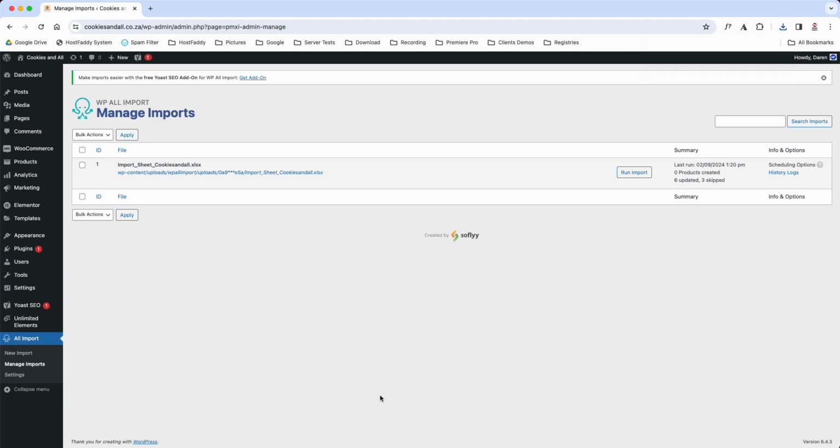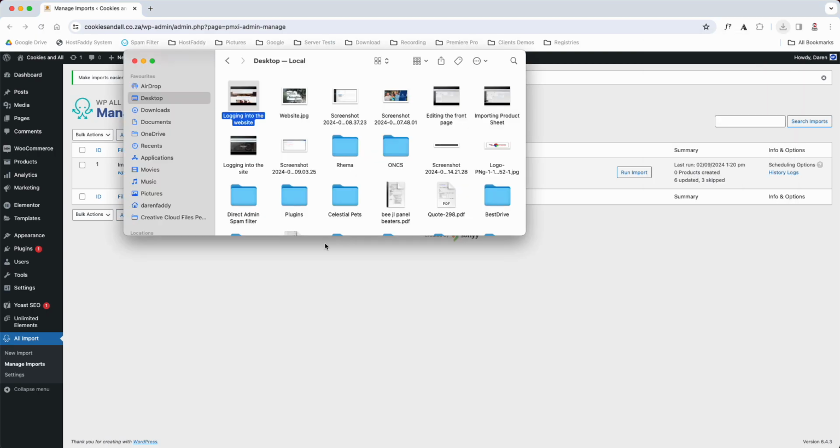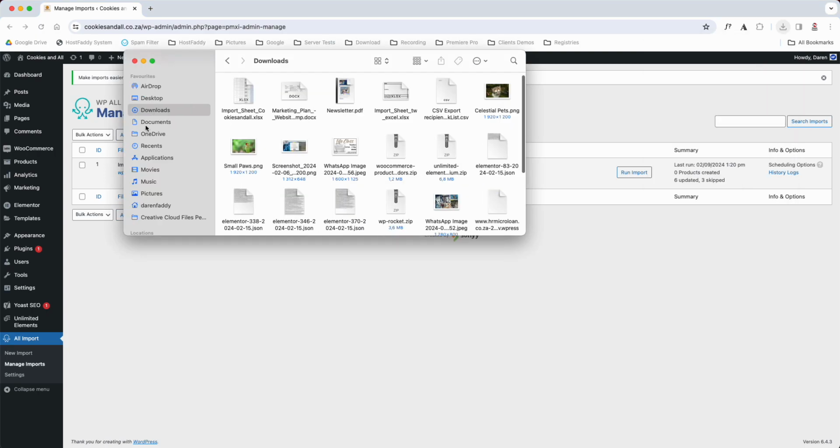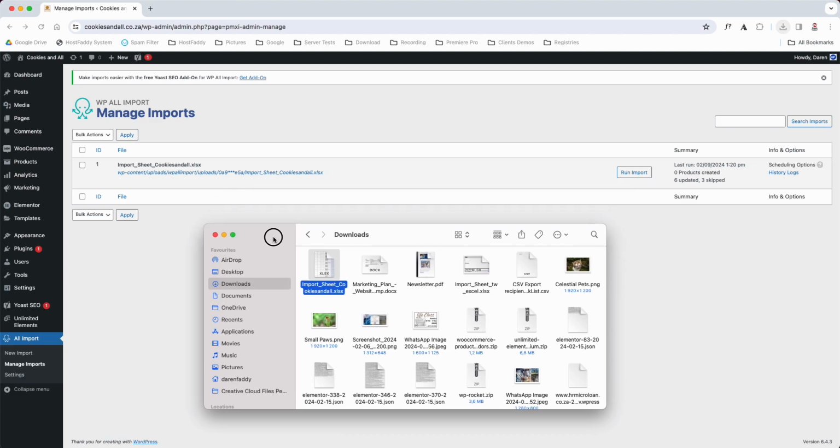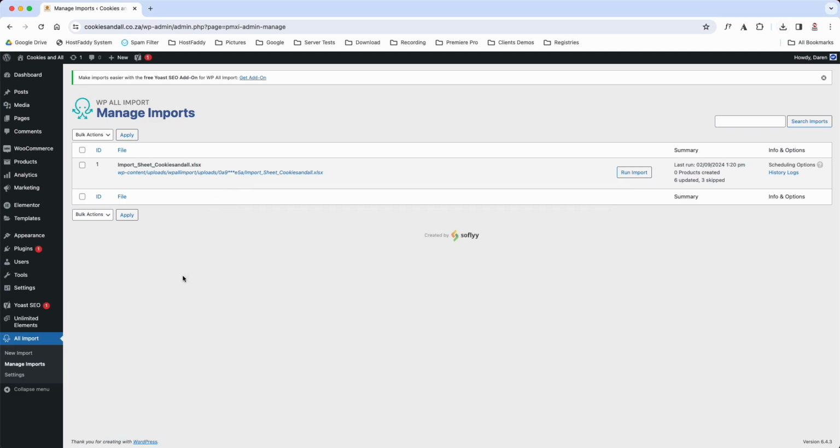Okay. So now let's just open the import sheet here. So we'll just open the import sheet, go to downloads, there's your import sheet there. Okay, so let's say you've made changes to the items and you've changed the prices, the images, and the descriptions. So what you'll do now is upload the import sheet to make it update all your six products. So you're going to hover over this section and go to settings.